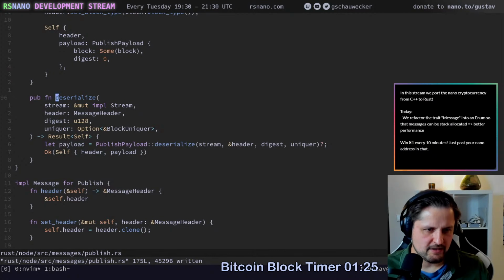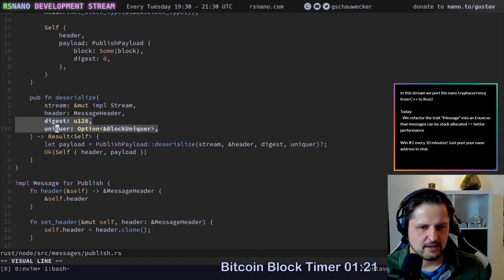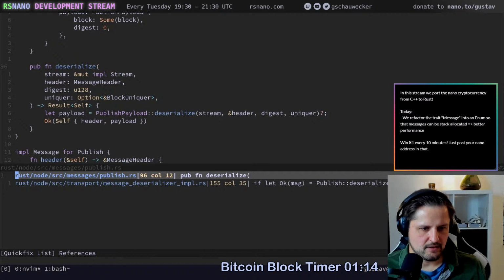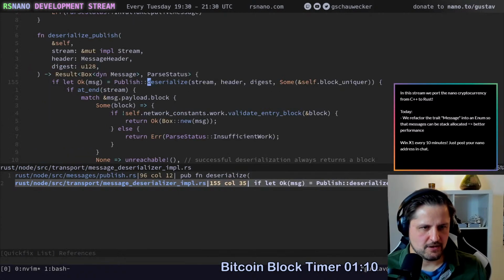So what about this deserialize function? I want to delete it too because it still has these publish specific arguments. So just one usage in message deserializer.